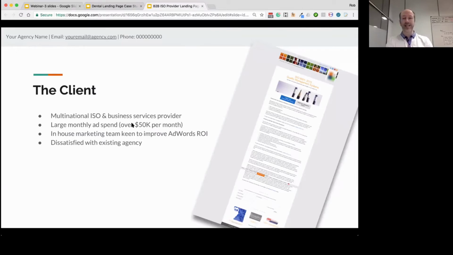Interestingly, they had an agency in place. They had a long-standing relationship with this agency, and they were quite a high-end agency. And I want to give everybody a piece of encouragement here. The agency they were working with was a big London agency. It's a bit like working with a New York agency if you're in the US. You know, you're working with the big boys who've got the fancy names, the high fees. They'd been with this London agency for about 3 years. They were relatively loyal to their supplier base.